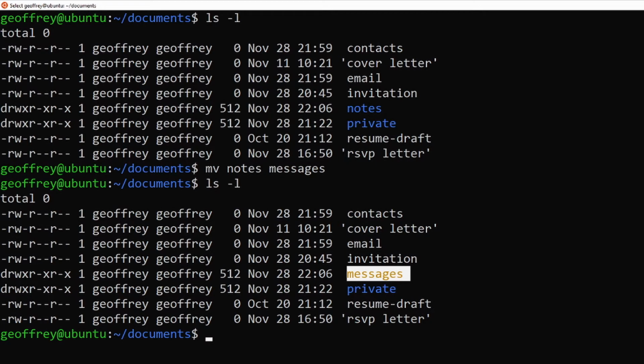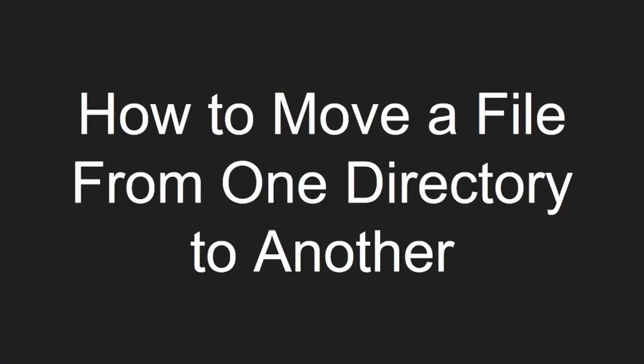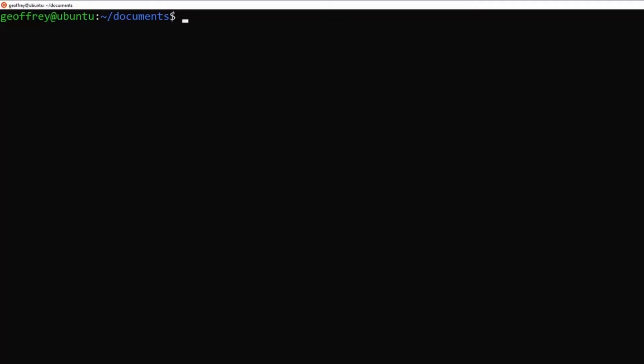Let's see an example of how the move command can be used to move a file from one directory to another. To move a file from one directory to another, we need to specify the path to the file that we want to move and the path to the destination where we want to move our file to.